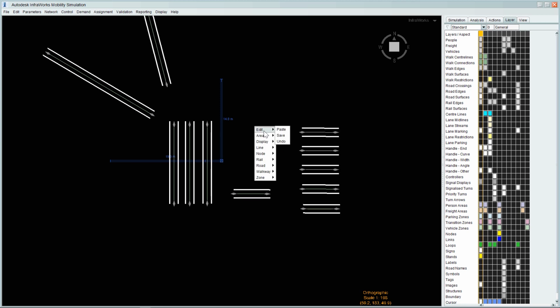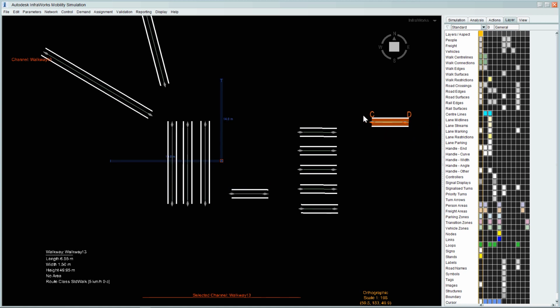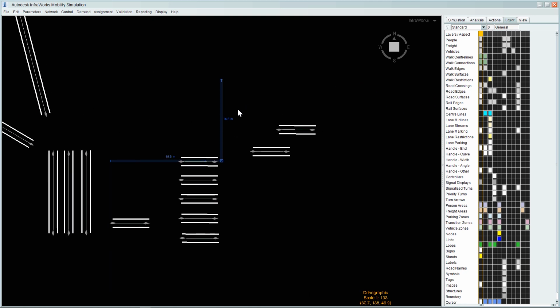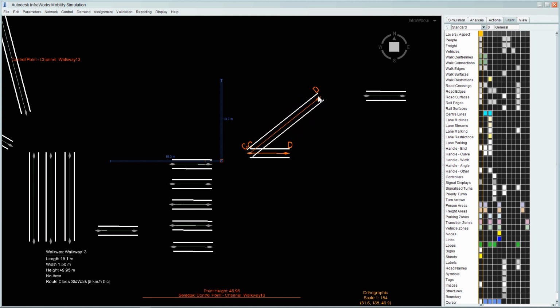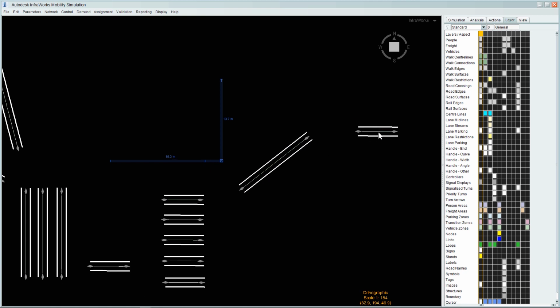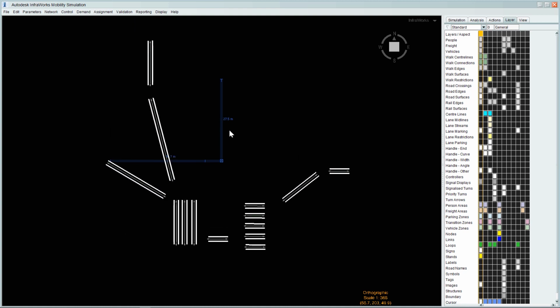Okay, and then I think one or two more just for the end. So that'll go over there, and we'll have another one over there like that. So just pan across with my right button. I'm going to move that one out of the way for a sec. Grab that end, pull that up to the top like so. And actually, we can probably leave that one where it is, have it roughly there. Okay, so that's the basic layout.